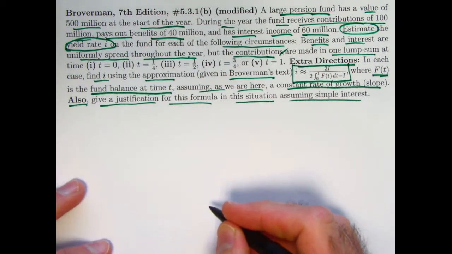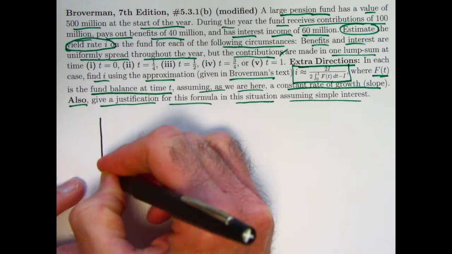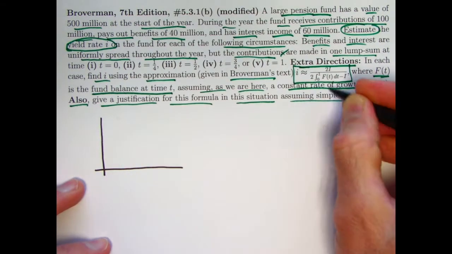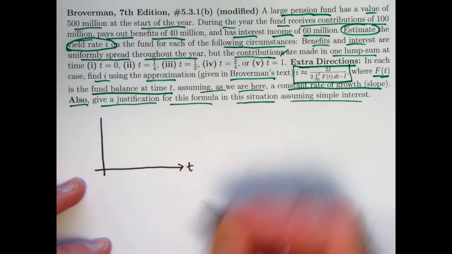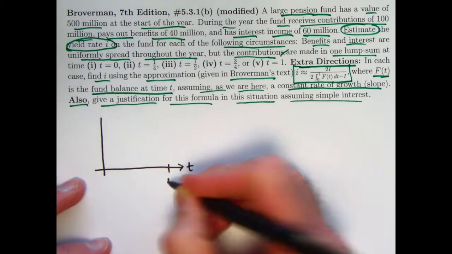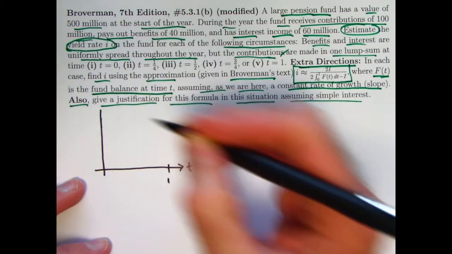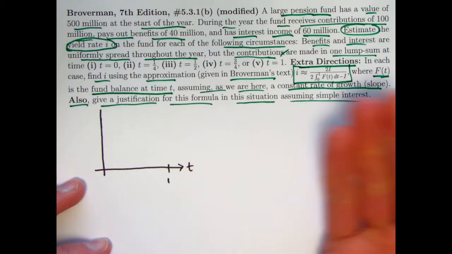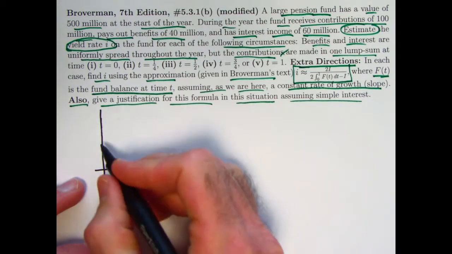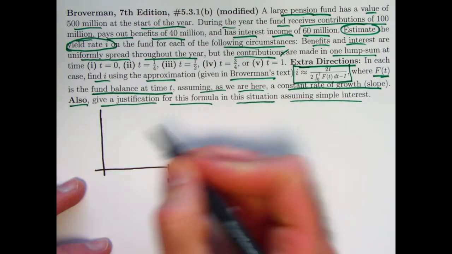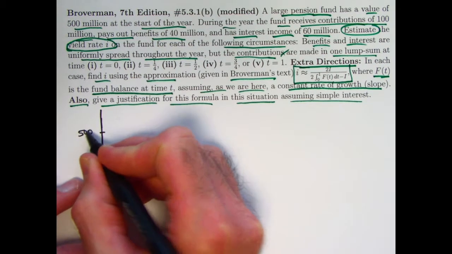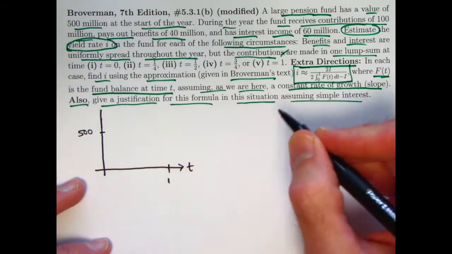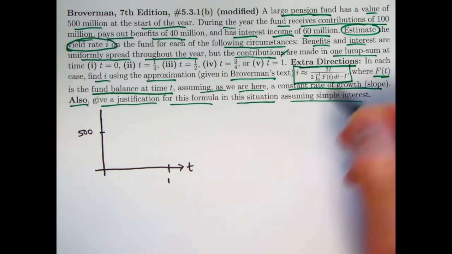And I think it would be helpful to draw a graph first of the fund balance, since we're going to have to integrate it. So we've got the time here, t, in years. Here's time 1. And this vertical axis would be fund balance in millions of dollars or whatever. You could pretend it's euros, whatever you want. It starts out with a balance of 500 million. By the end, what is the balance going to be?